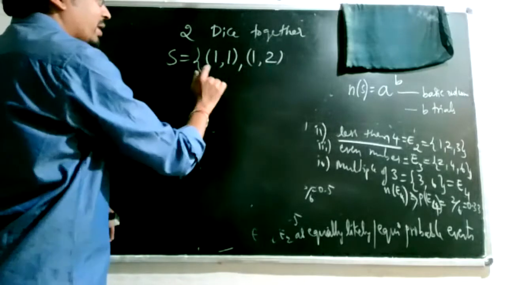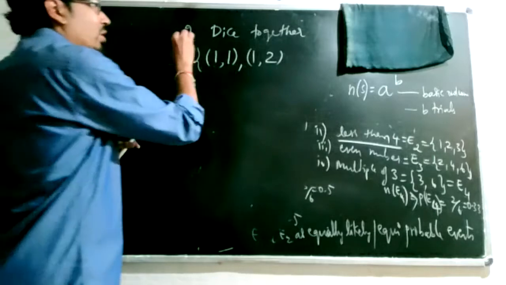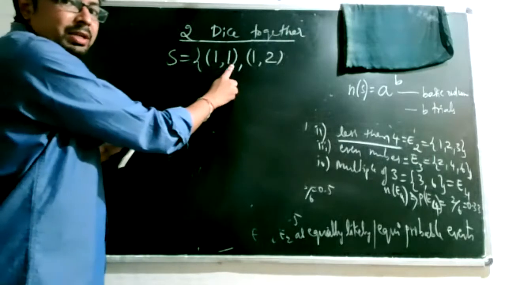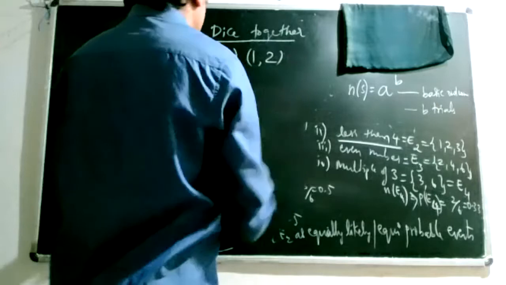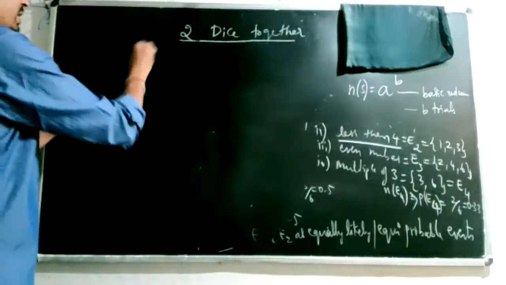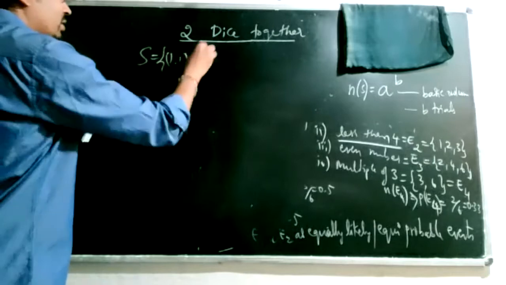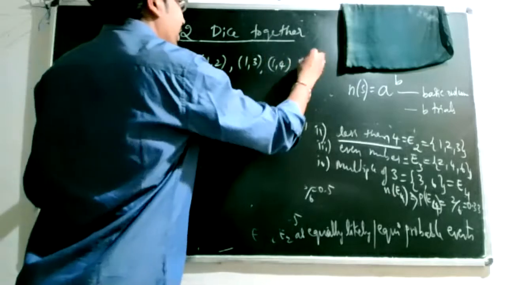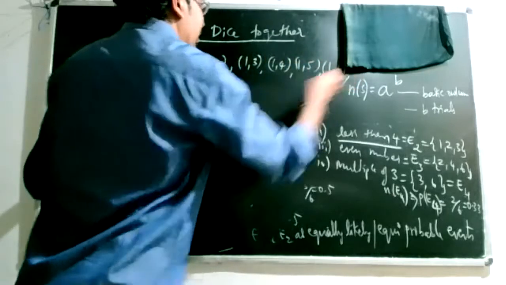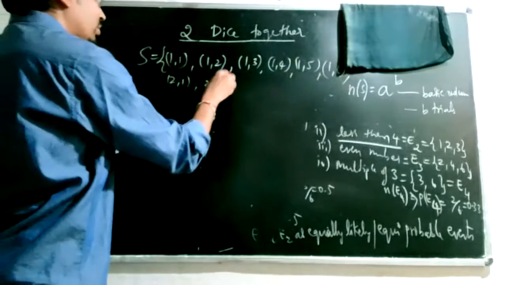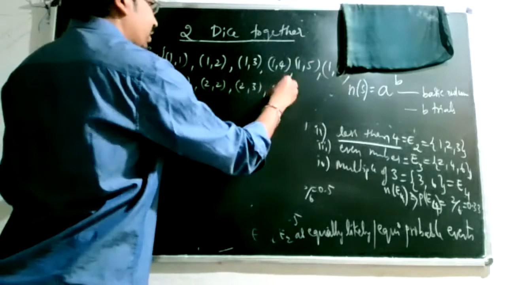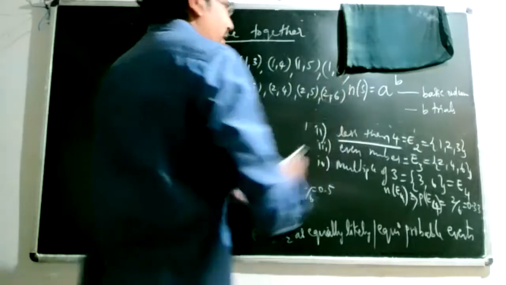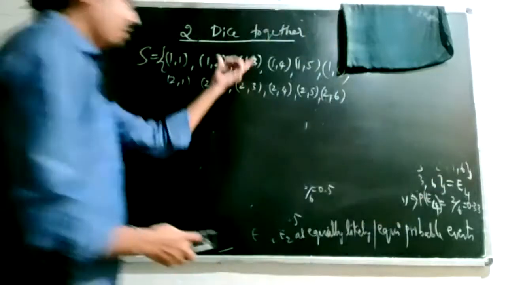So (1, 1) indicates the outcome when you toss 2 dice, where the very first number indicates the outcome of dice 1, and the second one indicates the outcome of dice 2. If you look into the possibilities, you will have a set of 36 outcomes: (1,1), (1,2), (1,3), (1,4), (1,5), (1,6), and then (2,1), (2,2), (2,3), (2,4), (2,5), (2,6).